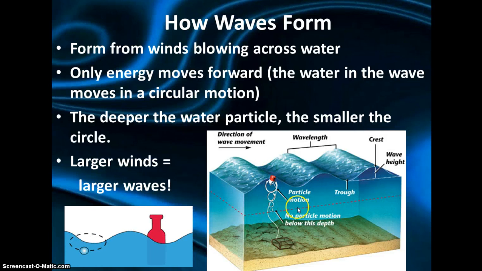If you get below that dotted line, the circular motion stops. So if you're a scuba diver and you're up top up here, you'll feel a lot of wave motion. But if you can dive down deep enough to get below that dotted line, you won't even know that waves are moving on top of you. Those could be hurricane-sized waves on top, and you wouldn't feel any movement at all as long as you're below that dotted line. Now, the bigger the waves are, the lower down that dotted line is going to be, though.